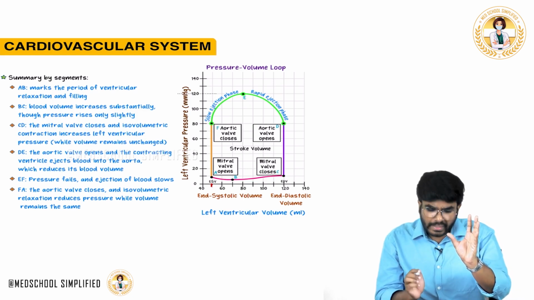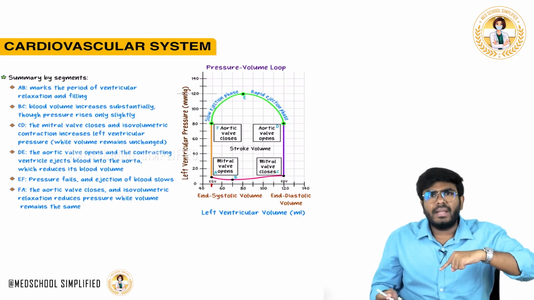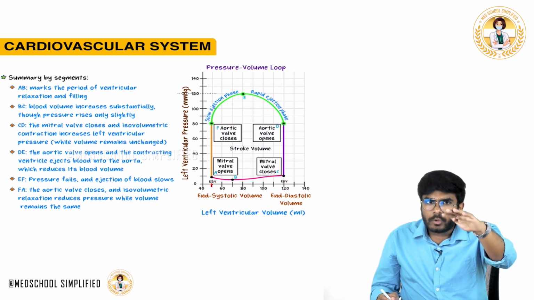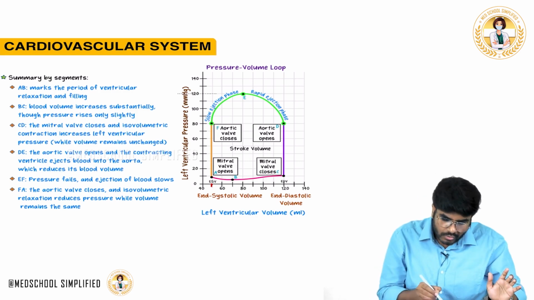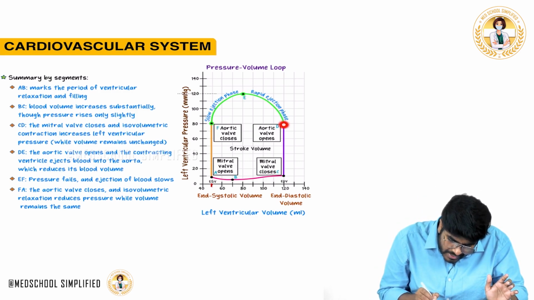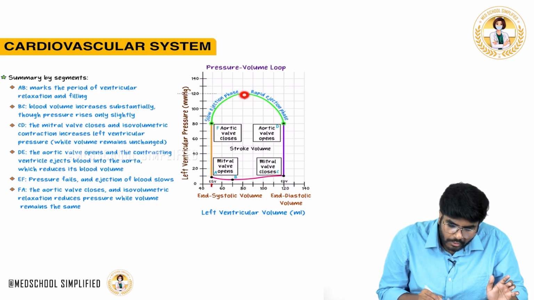Somewhere around 120 ml of blood. But during the rapid ejection phase, blood is going into the aorta, right? So automatically left ventricular volume decreases, or not? The amount of blood inside the ventricle decreases, or not? So this phase is called the rapid ejection phase, when the pressure changes from 81 mmHg to 120 mmHg. So there is a rapid ejection of blood.